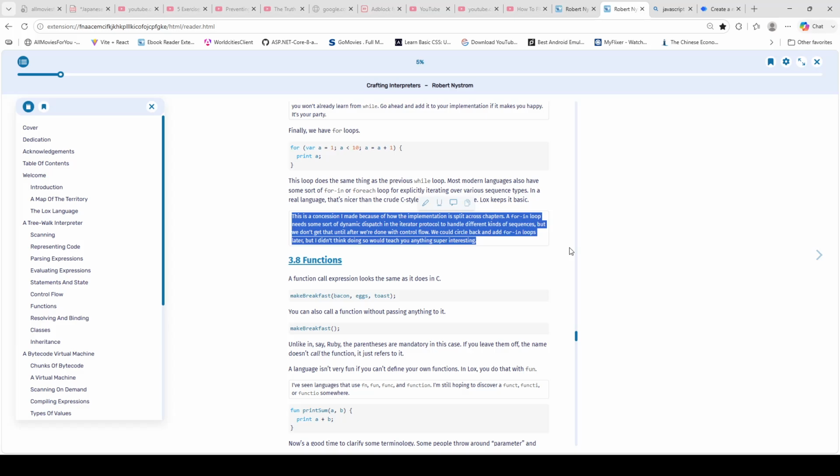So a for in loop, if we want to implement that, or a for each loop, which is usually used in Python, in iterating over various sequence types, needs some sort of dynamic dispatch in the iterator protocol.